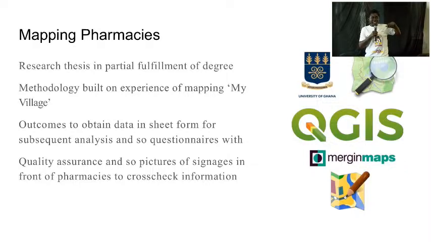The mapping my village story, what happened was, I told you I'll pick the point, then I'll go home, then I'll upload. What if when I was typing the name, I made a mistake? When I go home and then I upload, can I know whether it's a mistake? No, because the only way that I will know the mistake is if I was standing in front of the school. But I've gone home. So how will I know maybe what I typed was a mistake? I couldn't tell.